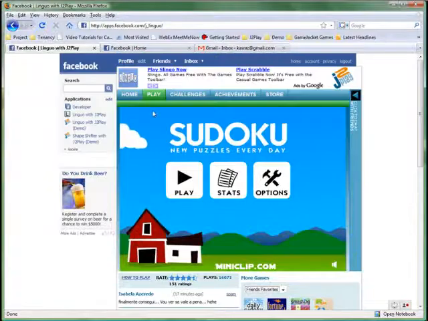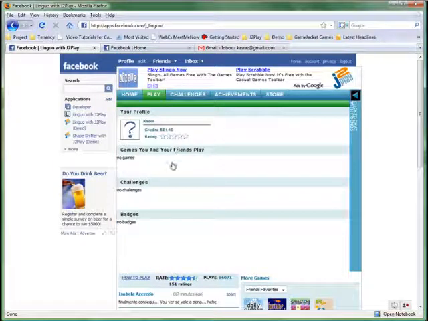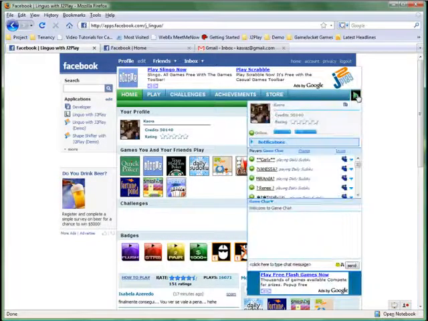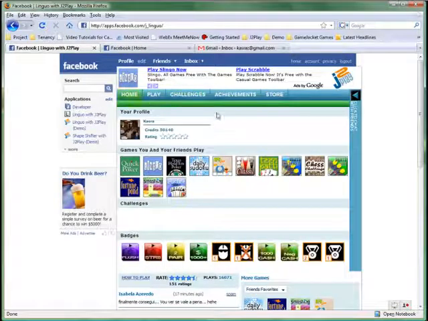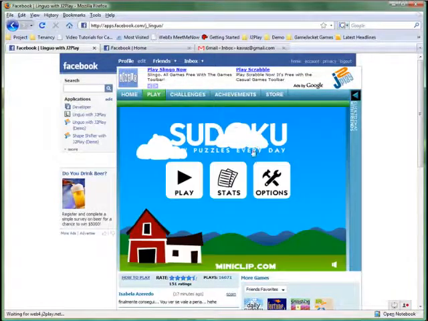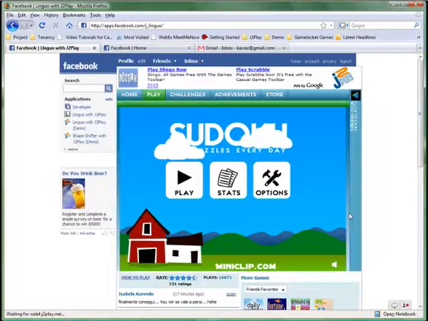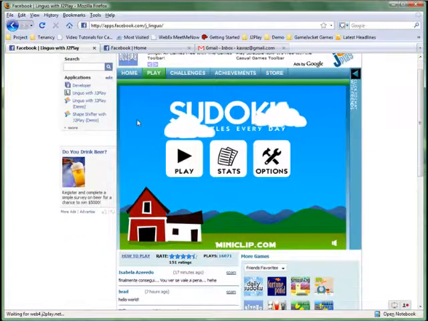So each game could become famous within its own circle and find its own audience depending on the taste of those people. For example, that's also shown in our homepage. Our homepage, again, shows games you and your friends play instead of the top 10 games of the day. So it's always based on your social information in a way. And there are many other places where you can invite people to the app or virally distribute your app. And these things send actual notifications to Facebook.